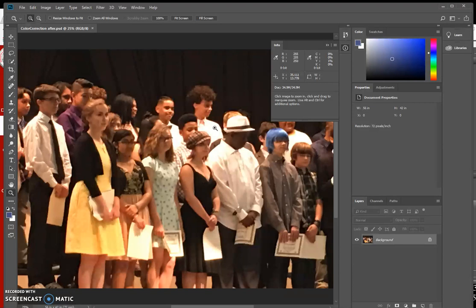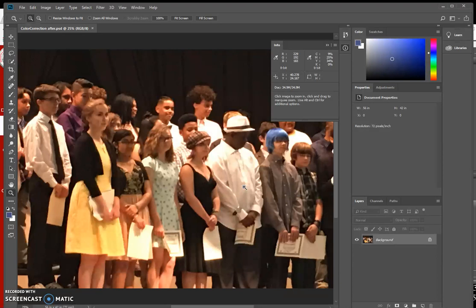Although if I hover over this extreme light, you can see that yellow is 1%, so it still has a little bit of yellow even in the extreme highlights. But let's go over to this girl's paper, which is very neutral. You can see that my yellow has a 15% overall color tone compared to the rest of the percentages. Same thing over here. It looks like I have a 4%, still pretty high in this guy's shirt. Yellow is still the highest tone, which is 34%.